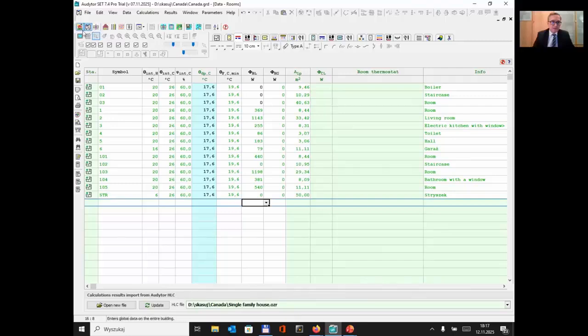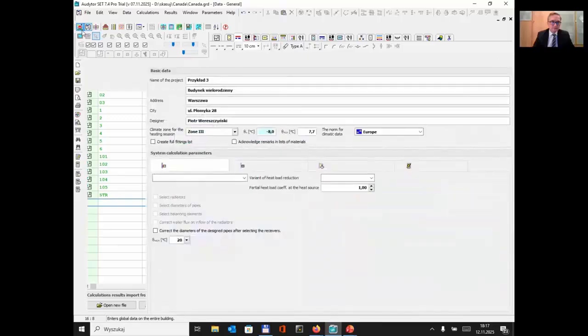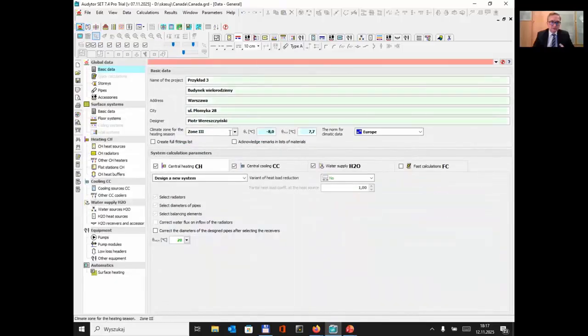And now let's go to global data. You've got some basic description of the buildings. All green fields are not obligatory. Then in here we can activate the models. So for the beginning, we will use the CH model, so it should be active.